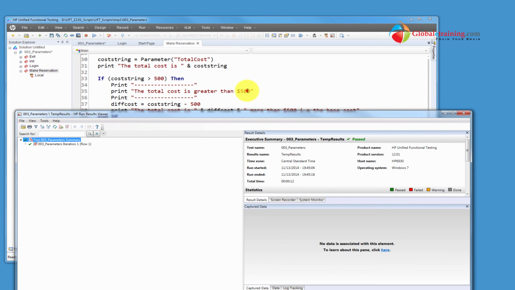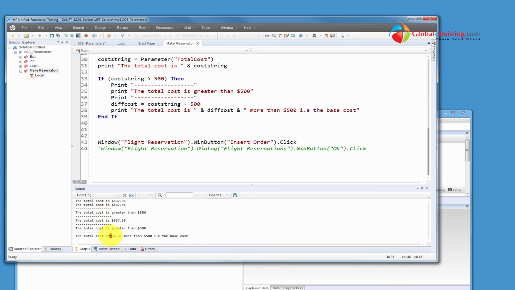Well, as you saw, if we go back here, $37, that's the difference. Total cost is $500, and the cost, it was able to do a little logic there. So in real-time applications, that's what you will do. You'll put some basic logic in there, do some sort of validations and all that. Given the fact that you know more about your business and application, you will be able to easily insert certain logics into your script.